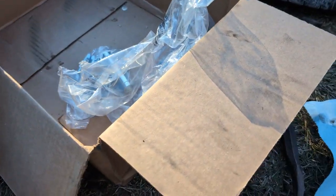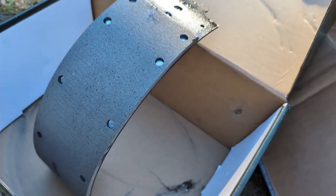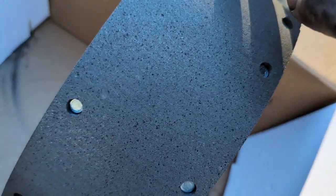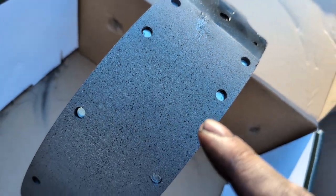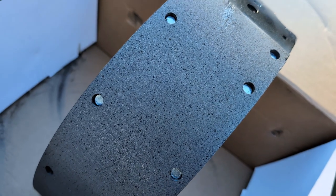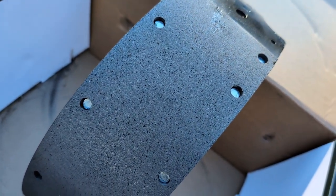So it's handy as long as you've got old shoes that they're not completely fried, and you can look. But this one's got a little chew on it. That's all right. And by the way, these are brake clean safe, so if you get some grease or whatever on them during install, don't worry about it. You can spray them down with brake clean and you're fine and all will be well.